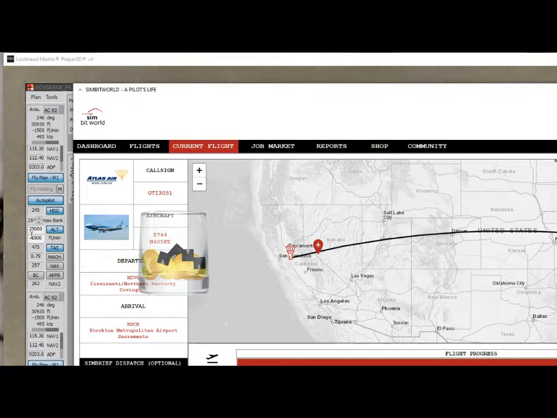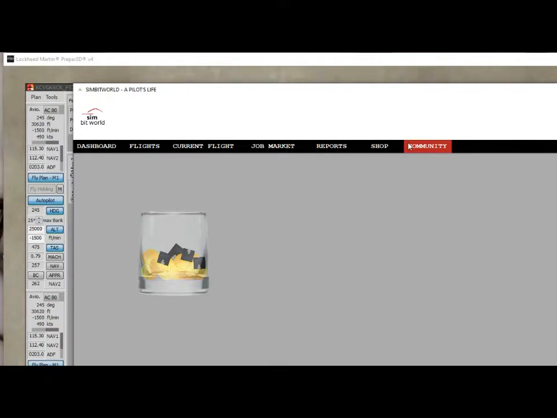It's time for a new app. Dashboard, flight, current flight, top left. I think it's in the community tab. Well, let's take a look. Settings. Alerts. Community. Alright, so let's click on community. Left click.